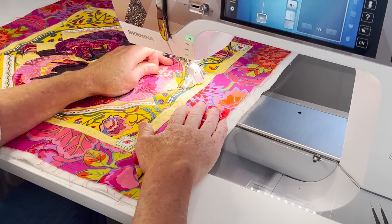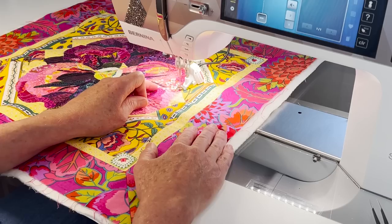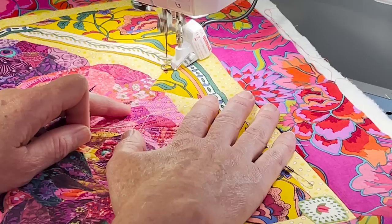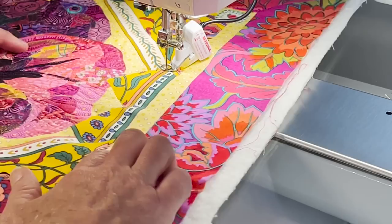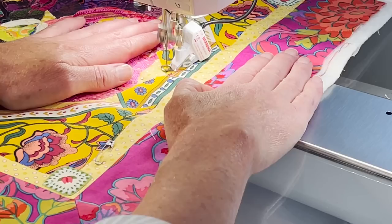I'll put my needle down, and here we go. We're gonna make a couple locking stitches. And I'm just gonna kind of make this up as I go. I think what I'll do is, I'm just kind of going along the outside of the triangle, and then I'll just do some vertical lines inside. Not super straight. I don't care about it being super straight that much.